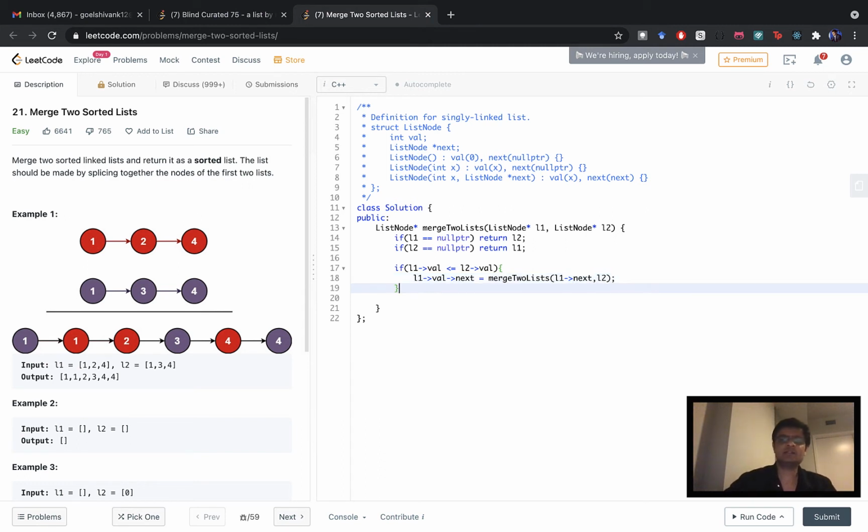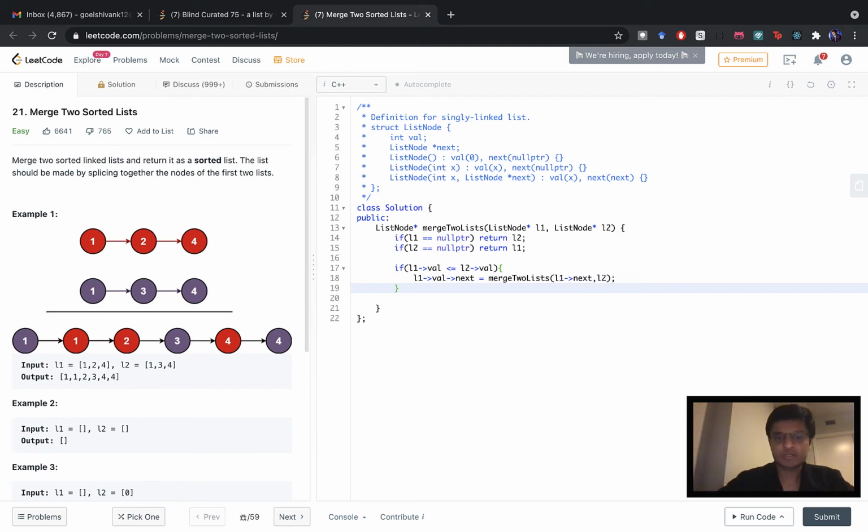So basically, if L1's value is less than L2's value, we'll pick this node, and we'll point its next to whatever the merge function would return for merging the next node of this node with L2's current head.